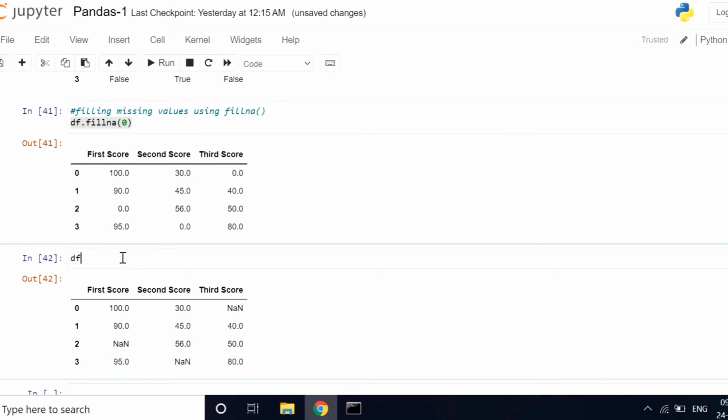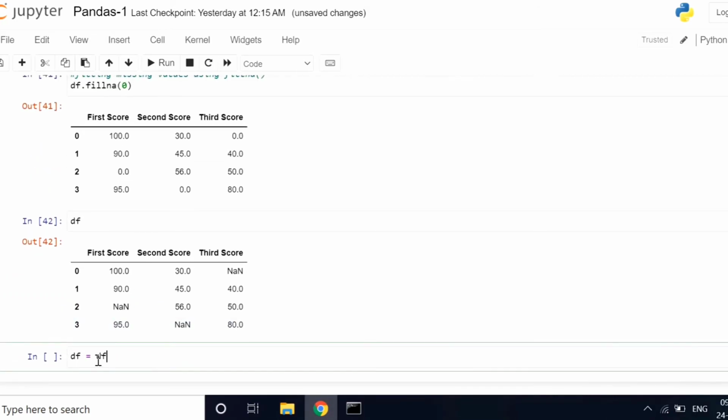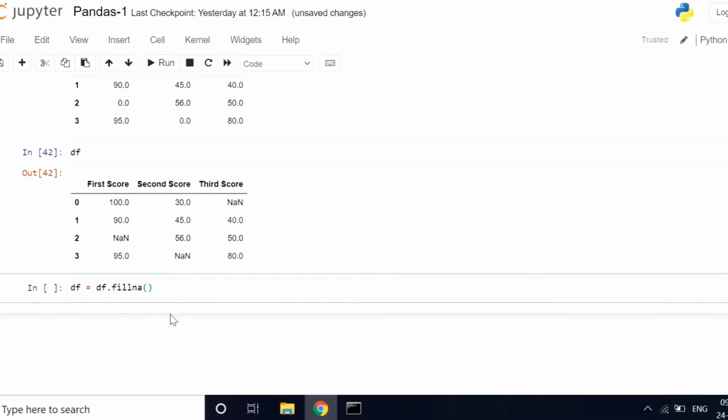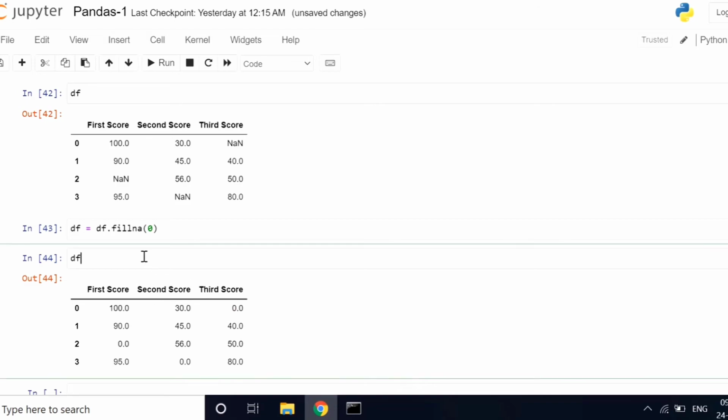If you want to make the changes permanent, you can do df equal to df.fillna(0), since this assigns it back to df, that will make the change permanent. Now if you check df, it will be 0, so this becomes permanent.